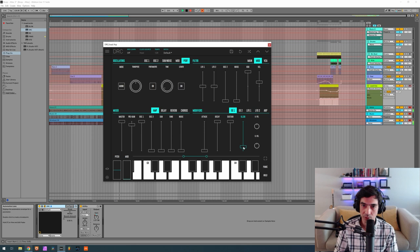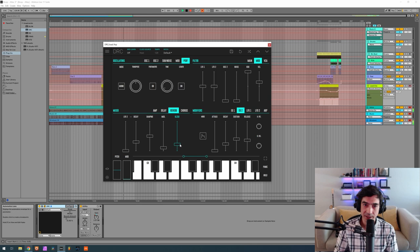Okay. For the second envelope generator, we want 0, 230, 400, and 364. Okay. Finally, we go to the reverb, give it an amount of 273. Decay of 696. Damping of 500, which is already there, and 425 on the modulation. And now we have the sound ready to go.